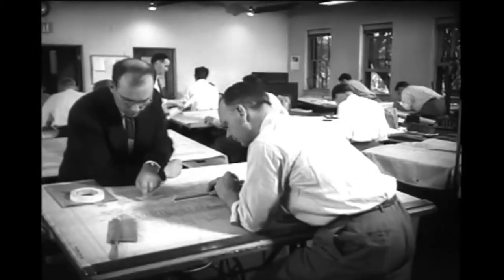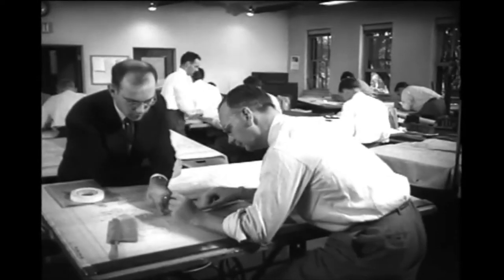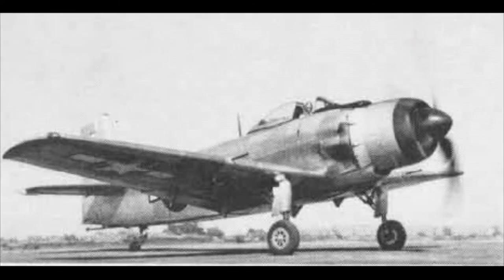However, not even this was a good enough time frame for the Navy. They demanded that the design be on their desks at 9am the very next morning. Rising to the challenge, Heineman and two of his chief designers pulled an all-nighter in their hotel room, and at 9am the next morning they presented the Bureau of Aeronautics with their new design, the XBT-2D-1. The Bureau approved the new design and ordered that the first prototype fly within 9 months. On 18th March 1945, two weeks before the deadline, the XBT-2D-1 had its maiden flight.